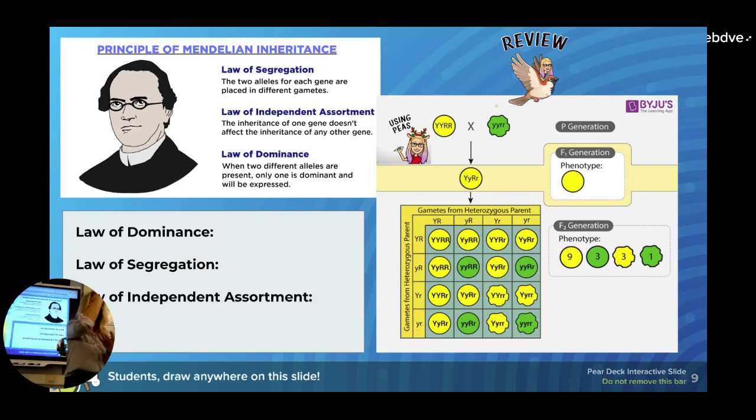They can separate independently of each other. That tells me I'm seeing the law of independent assortment there. Sorry, can I go back to the law of independent assortment? Because I'm seeing a big Y with a big R and a little y with a big R, I know that the Y and the R are on two different sets of homologous pairs. Does that make sense to you? And so as a result, that's why I can see all the different combinations. The law of segregation is because none of these gametes have two Y's in them or two R's. Why? They were separated from each other.